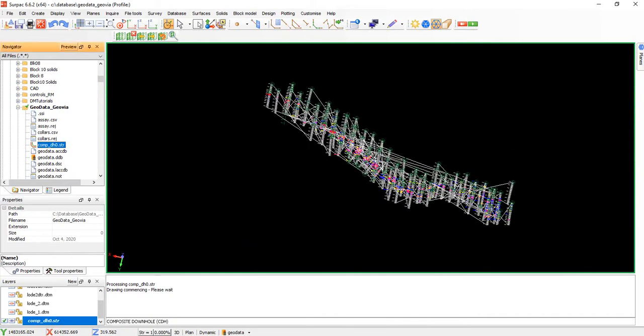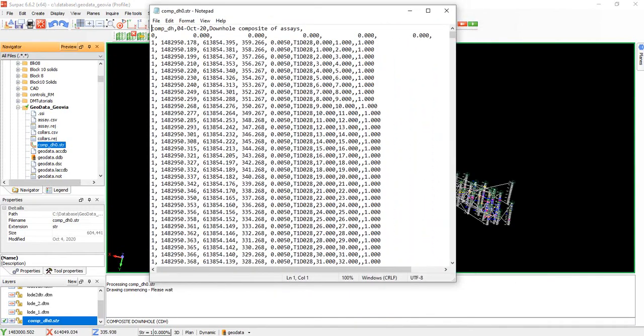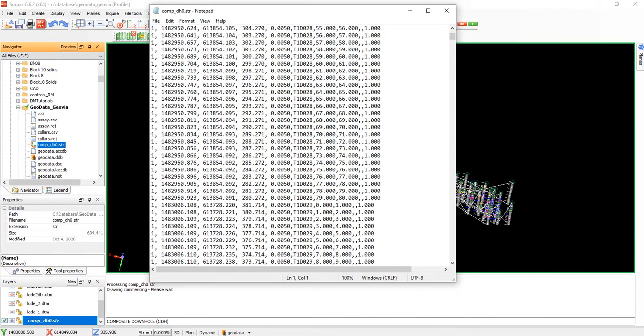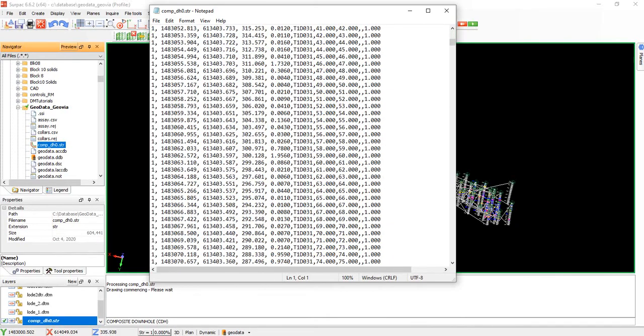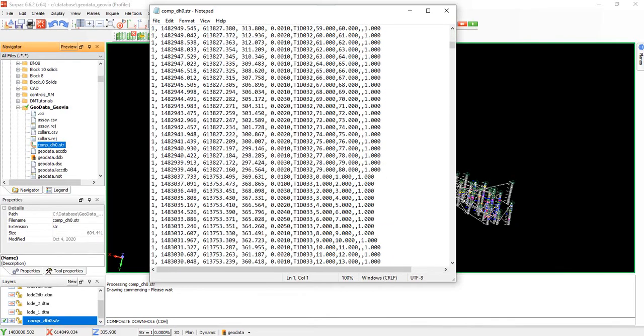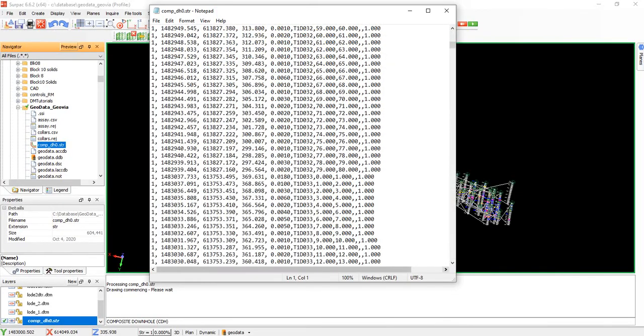If you right click on it and then edit, you see our composite length is 1111 meters. So we composited 1111 meters. That is the composite string.